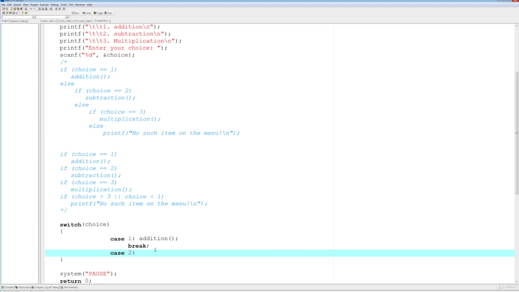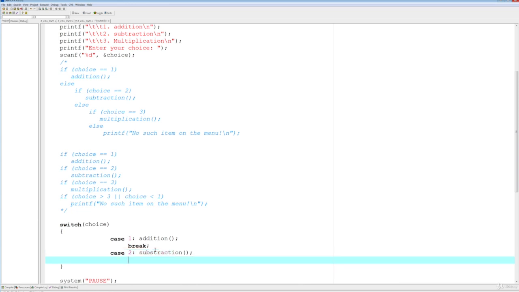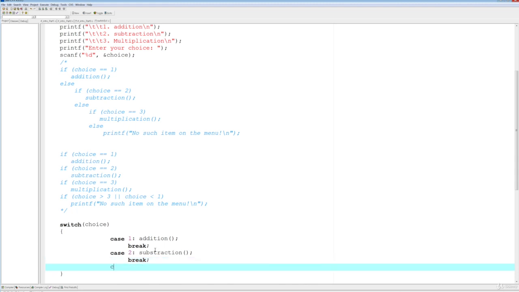Here, you could see how simple and straightforward this is, subtraction. And then break again. So every time you're going to have to break, and I'll show you when you don't need to break. Case, and let's say you picked 3. Well, that would be multiplication.